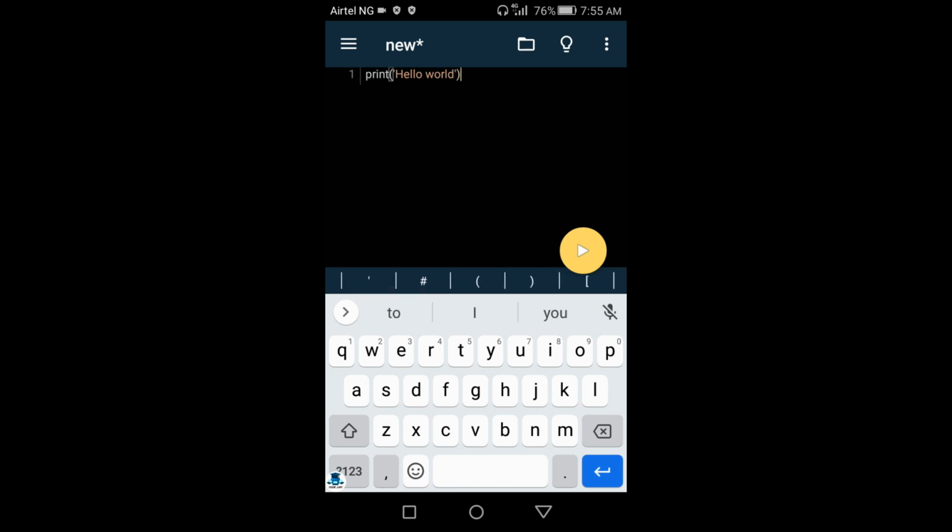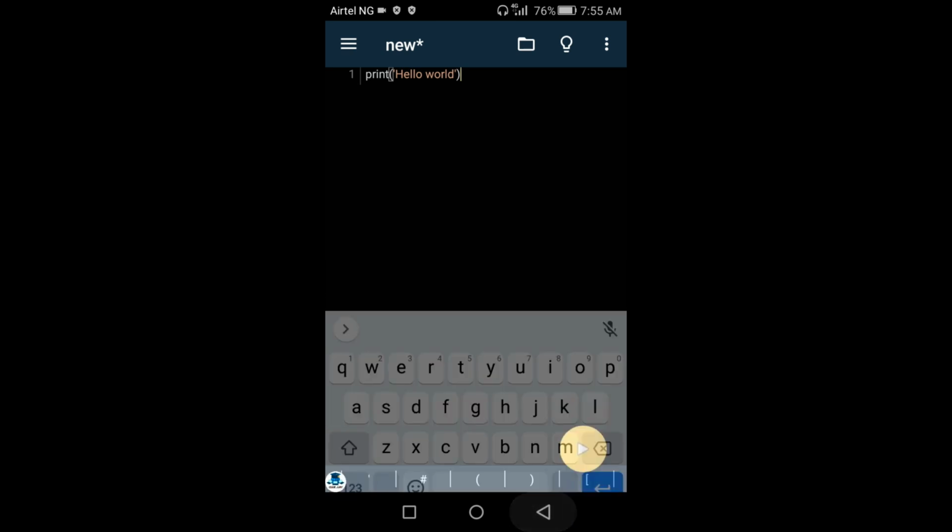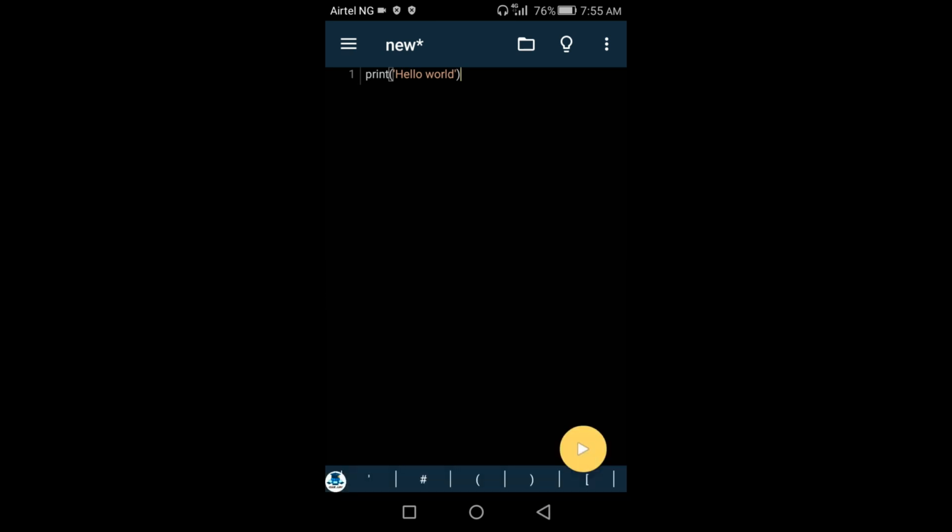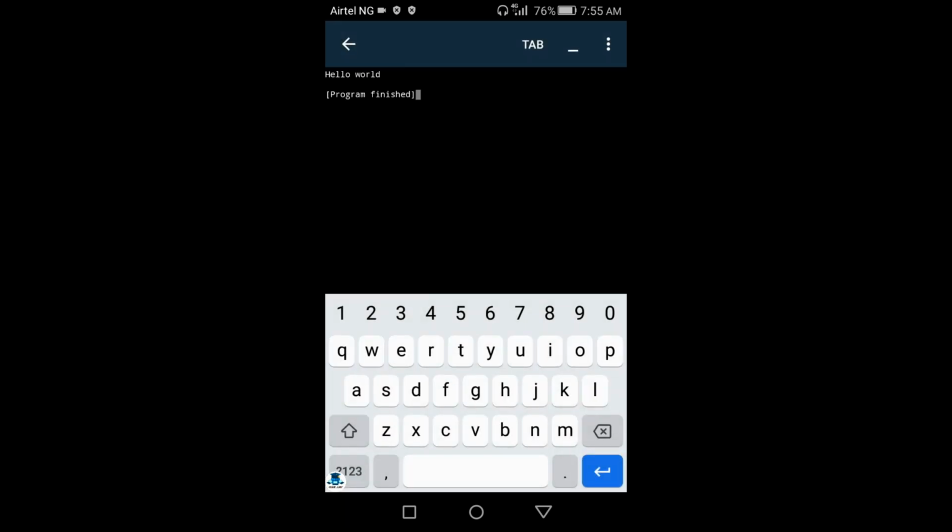Okay, so you're going to click on the yellow button. You can see it at the bottom right hand corner, and when you click on the play button, it will run the code for us and print it out as you have written it.